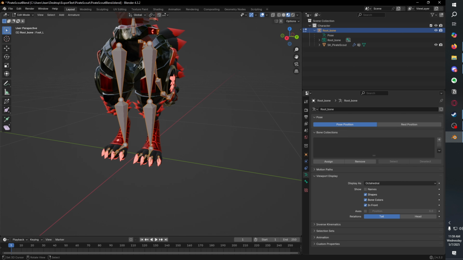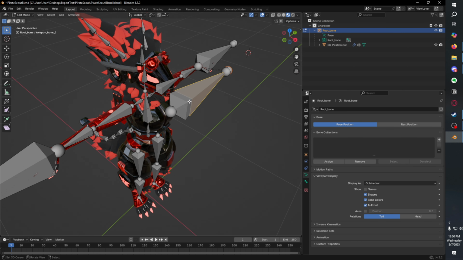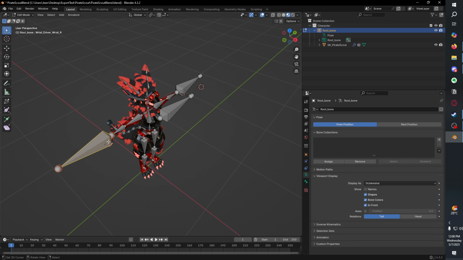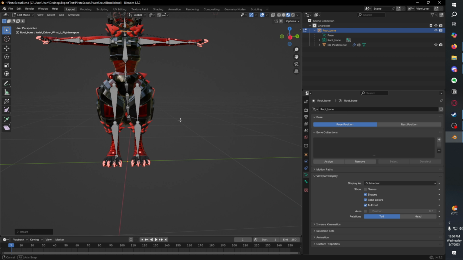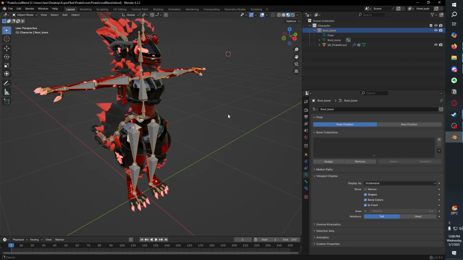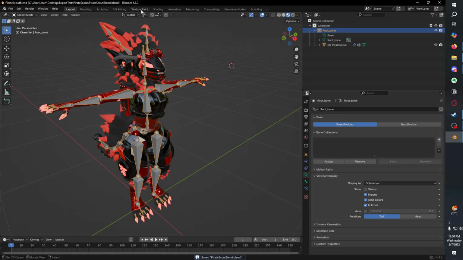Another thing to keep in mind is that the FK rig has several bones that aren't needed, such as weapon bones, IK drivers, etc. A thing you can do is to just delete them, or, in my case, select them and make them tiny. You'll never know when you need them, so it's better off to do that. And that's basically the whole setup for this.